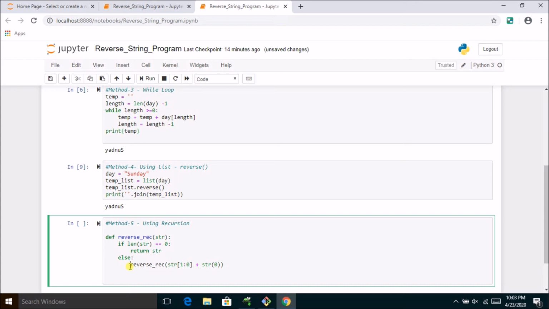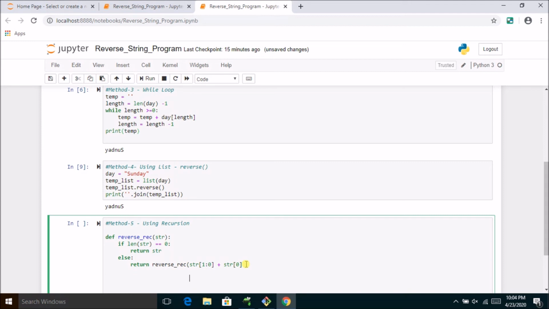And then it is going to return it. So I'm going to iterate each and every character here and add that with the next one. I think this one is wrong, so here it will be the 0 and return.